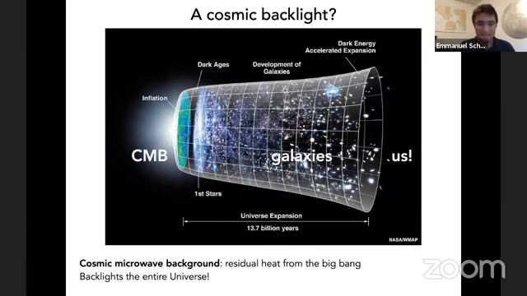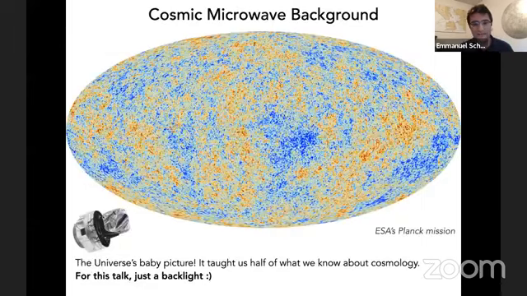What does this backlight look like exactly? So here's an all-sky map of this cosmic microwave background, this backlight. And it basically looks like noise. There's some blobs, some are red, some are blue. To give you an idea, the blobs are typically a degree aside. And this is our backlight. For the purpose of this talk, we don't really care about those fluctuations. In fact, if the CMB could be perfectly uniform, that would make our life easier, but the fluctuations are there.